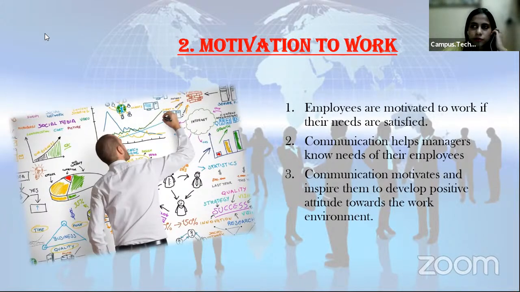So employees are motivated, they want to work, they enjoy their work, they love giving their best productivity, 100% of productivity, only when they are satisfied with the company. Second, communication helps managers know the needs of their employees. How are they going to know the needs of the employees? By talking to them, by communicating with them, by allowing them to share their ideas, share their problems, share their grievances, share their conflicts. So this is how it is going to help the managers know what the employees want from the organization. It is only possible because of communication.